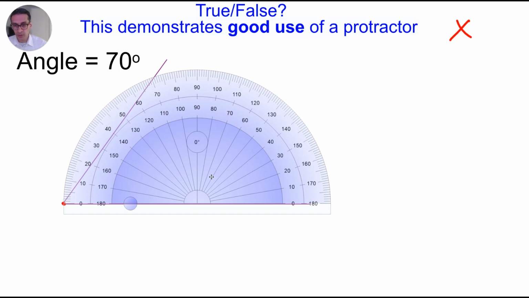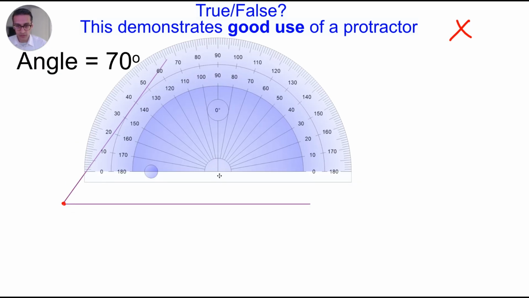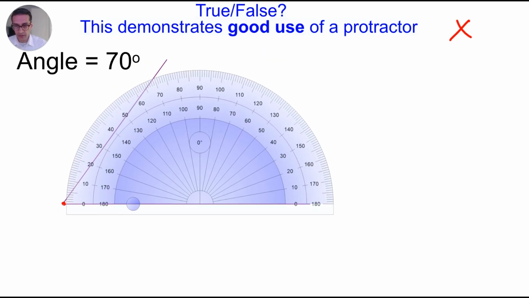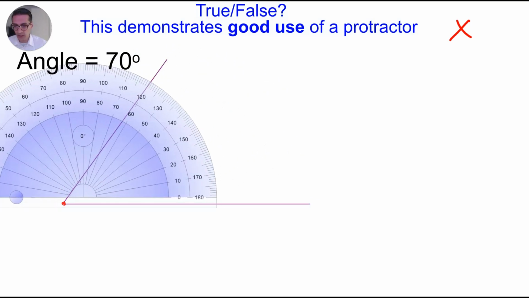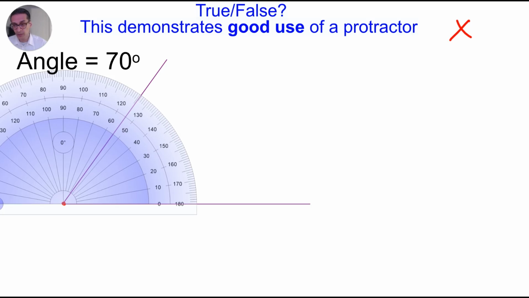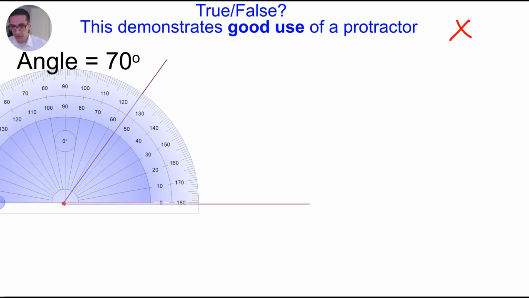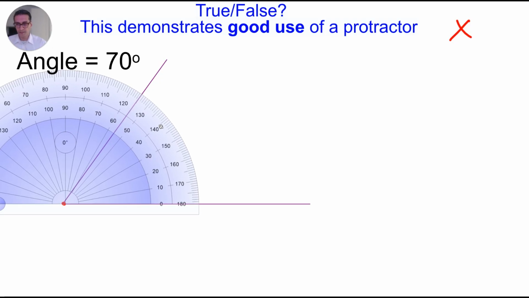Just be careful to make sure to line up the origin with the vertex, which is the red dot there. So really the protractor should not be here. This person lined up the scale with the vertex of the angle when it should be the origin, so it should have been placed here. If it was placed here, you would have then been able to measure it, and starting from 0, if we're going all the way up, you can see it goes to 55 degrees, just about 55 degrees. It is exactly 55 degrees.